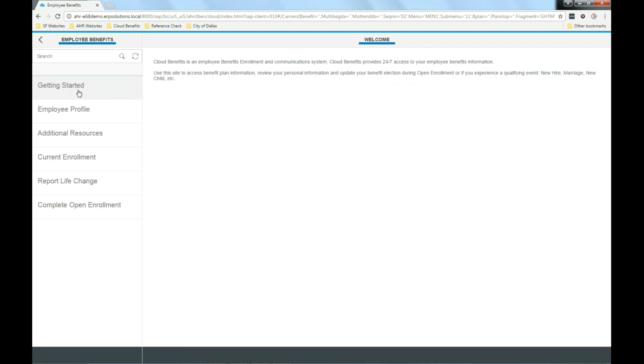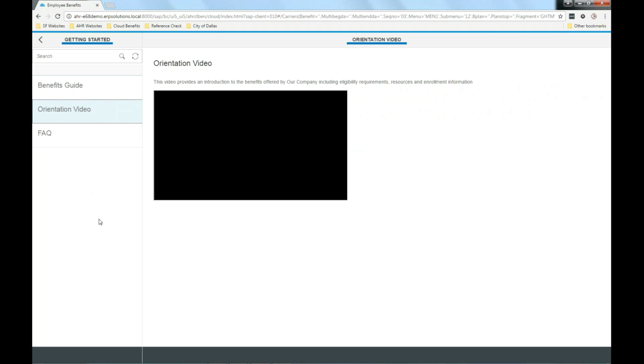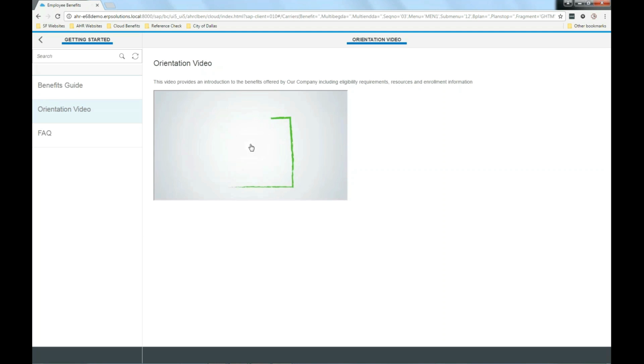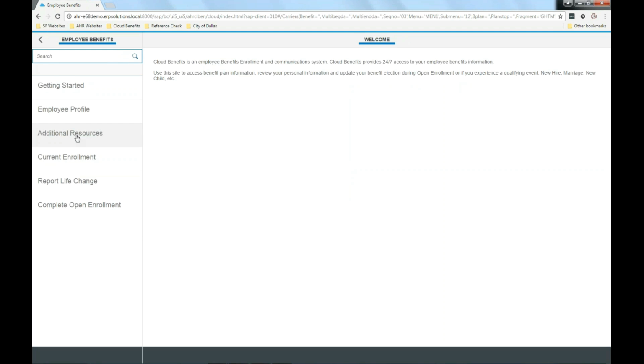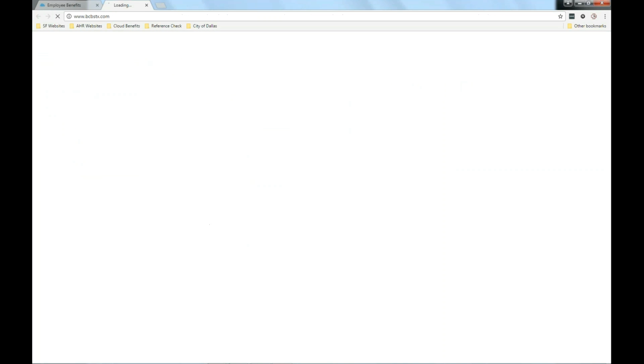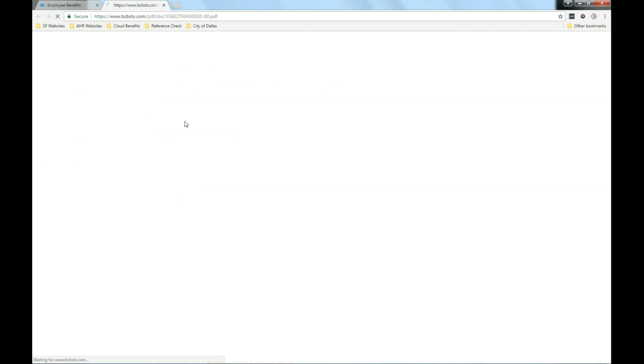So starting with the benefit communication, I'm going to click on the Getting Started, and underneath here you can organize to your own corporate specifications how many tiles there are and what kind of information is included on it. We can include simple information like text or formatted text, but we can also include things like videos as well. And not only that, we can include links to providers and links to documents as well.